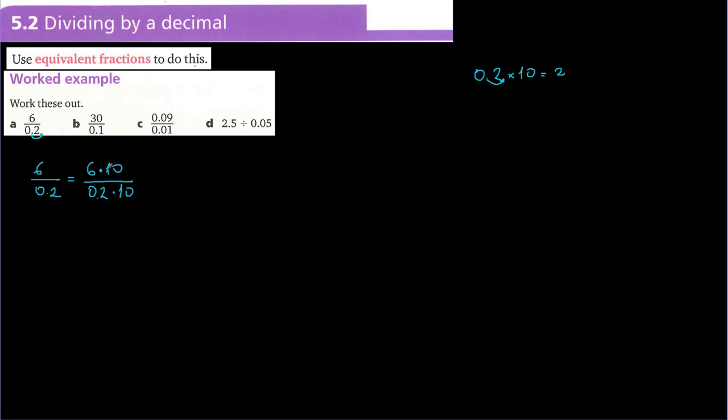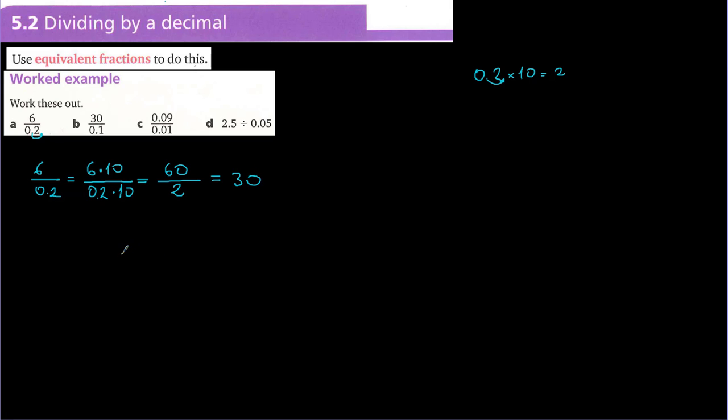When you simplify 10 and 10, you are going to see that this is going to be a similar fraction. And you can check the equivalent fractions from the previous year's knowledge. If you do it like this, this part is going to be equal to 60. 6 times 10 is equal to 60. And multiplying by 10 here, the decimal point moves and you're going to get 1, and then this is going to be 2 only. So the answer of the question is 60 over 2, which is equal to 30.